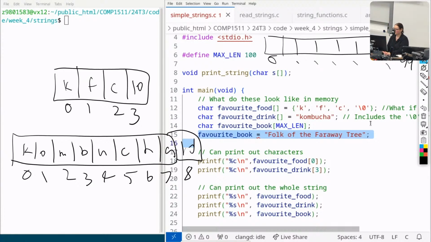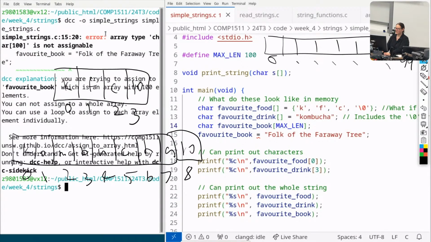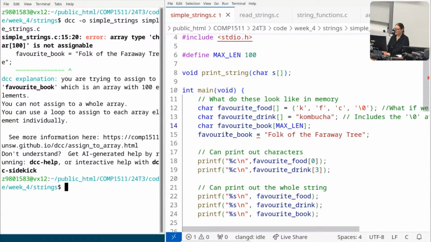So if I try and do this, I've created an array for my favorite book, and it says no, it's not assignable. We can't do this with arrays, just say this equals this, except when we're initializing it. I'll show you what we can do later. But so I'd have to put it up here.